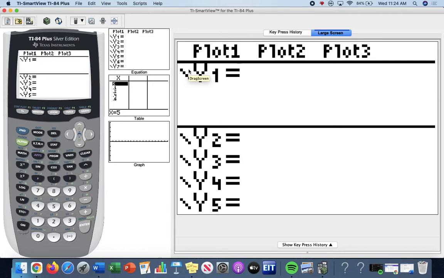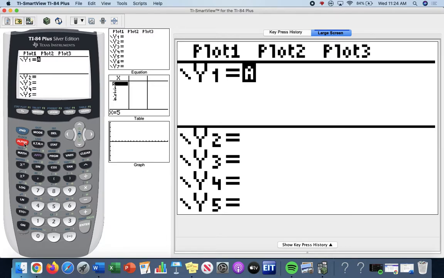I'm going to go ahead and look at the function x cubed minus 1 over x minus 1. I'm going to type it into the y equals screen. And I'm going to use what's called pretty notation, where it gives me the fraction bar so I don't have to put parentheses around the function.